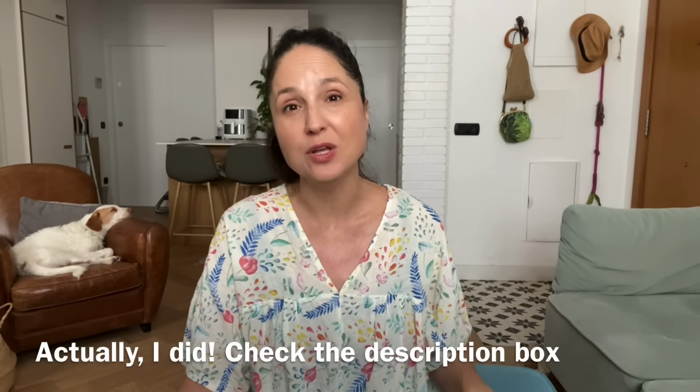So I'm going to show you the patterns. I'm going to show you what I've made with them, if I have pictures of them still, or a picture of the pattern, and then whether or not I'm getting rid of it. Now, I'm not going to link to every single one of these patterns below because there's just too many, but I will link to my Pinterest board, which will have all of them. So if there's something you see that you like, just note down the name and you can head over there.